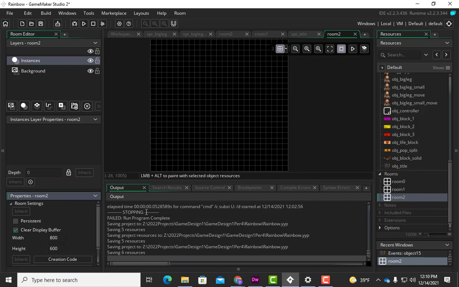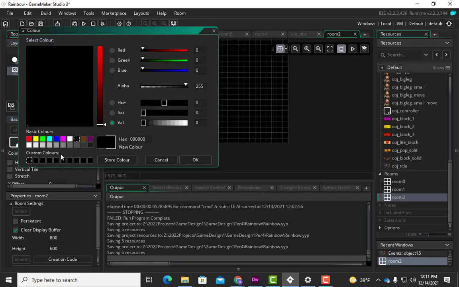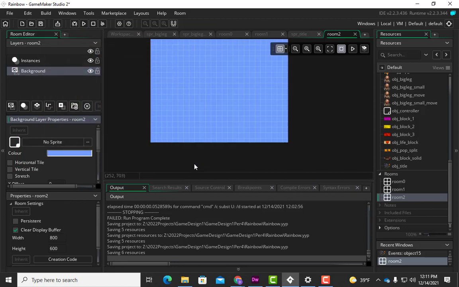So change that, and then on your background layer, if you can click on the background layer, change the background color to something that looks like ocean water, I suppose. That would be kind of bluish. Yeah, question? Yeah, you could do that. That's a good idea too. I was just going to do a color. But so here's a color. Looks kind of blue. You say OK. So there's our background.